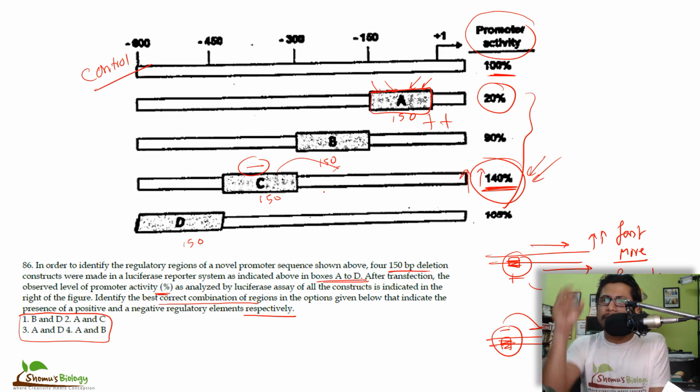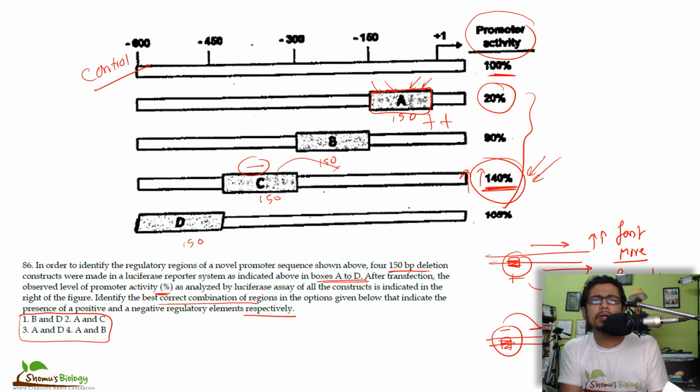So instead of telling you the function of a positive element and a negative element in the DNA for transcription, they formed a perfect question to trick you so that you leave the question. This is the beauty of the CSIR NET questions in part C. I told you, they always ask questions from very basic parts, just the promoter's role and the presence of positive and negative influencers. But the angle of the question involves cells, luciferase and experimental environment, to make you confused. So don't be confused. If you know the concept, read the question a couple of times, and you'll get it clearly in your mind. Okay, so let's move on to the next one.